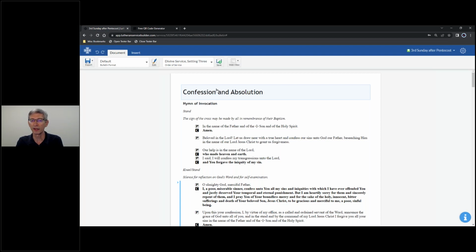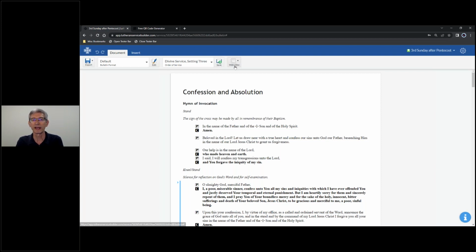And once we're done, we can save that modified version and then use that one from this point forward instead of the normal default Divine Service Setting 3. So that's a way of tweaking the order of service to the way your church uses it, saving it with its own new custom name, and then we can refer to it later on.